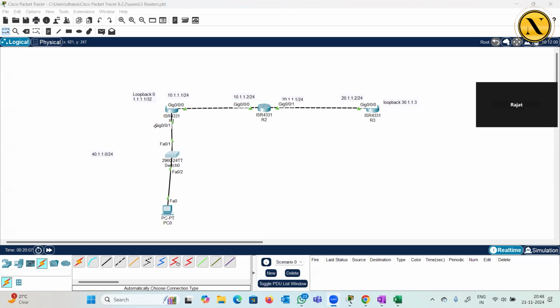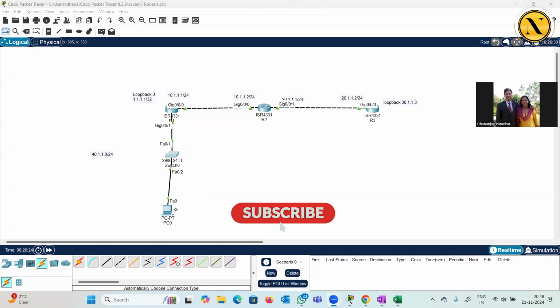Now, look. I am taking a small network here. R1, switch 1, and PC. So I can make this R1 router a DHCP server, and I can make the switch and the PC DHCP clients. So I want these two devices, this switch and this PC, to automatically get an IP address from the router.